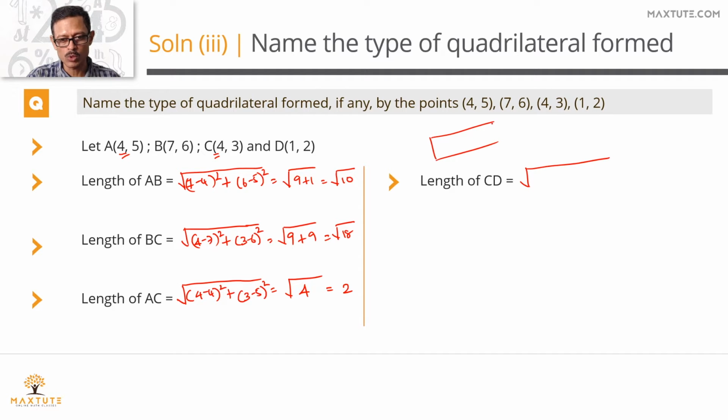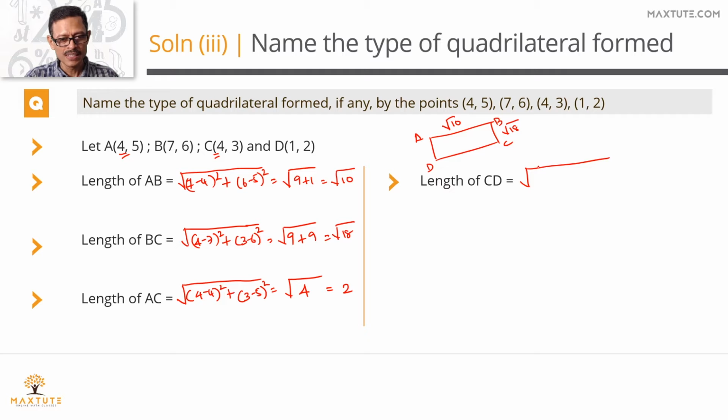So we have some idea about what we are talking about. A, B, C, D. We know AB equals root 10. The proportionality is slightly weird here. Root 18 seems to be lesser than root 10, but just live with it right now. So CD, let's find out the measure. We know AC is equal to 2.